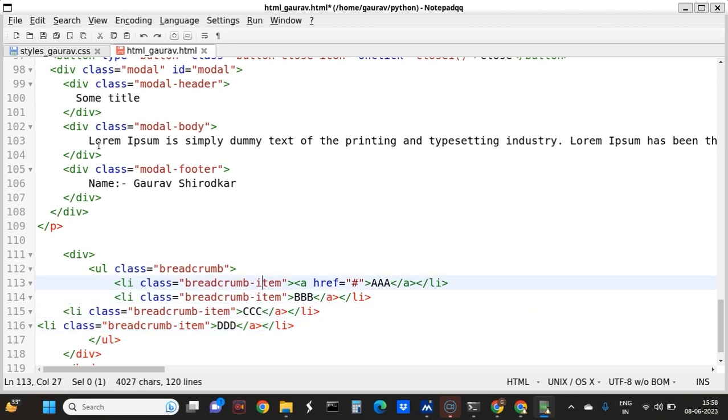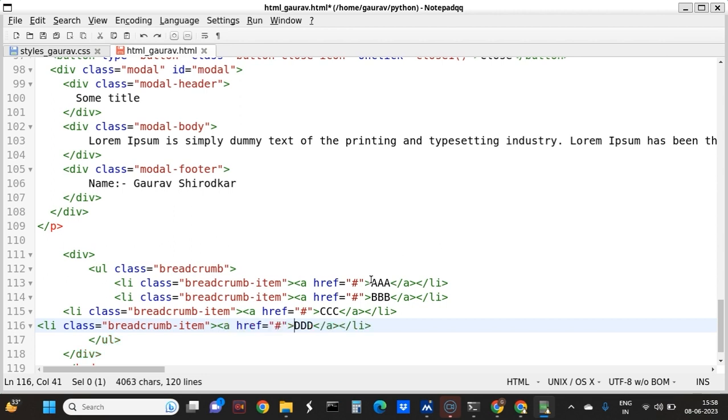Now I will copy this first element. Now you can see there will be a breadcrumb generated, and this will have a class of active.